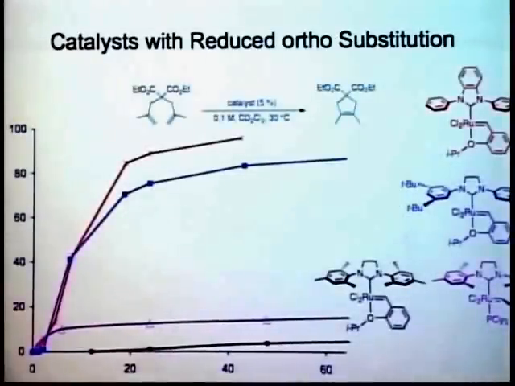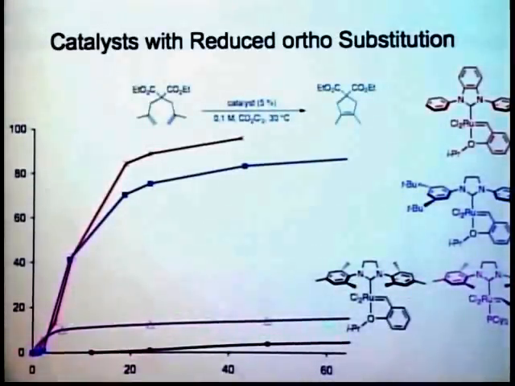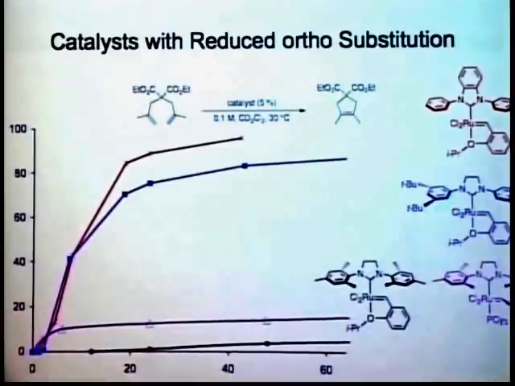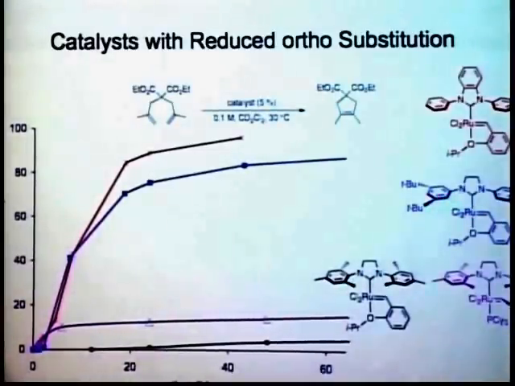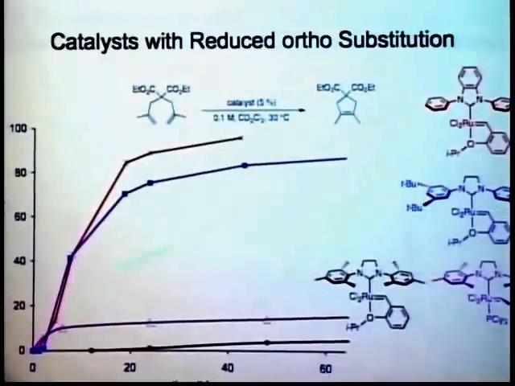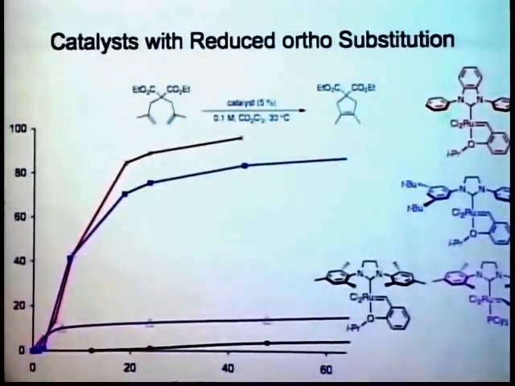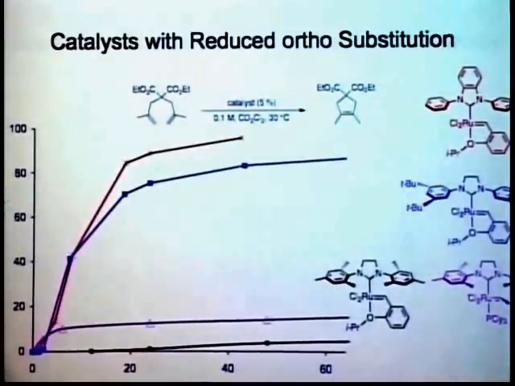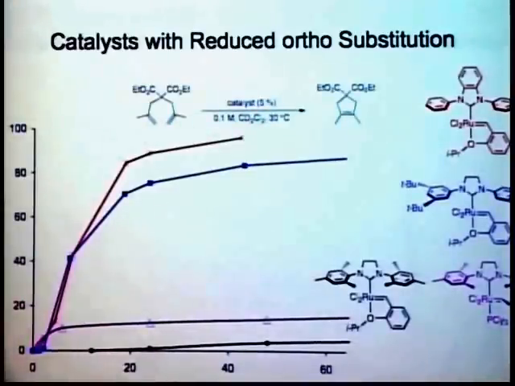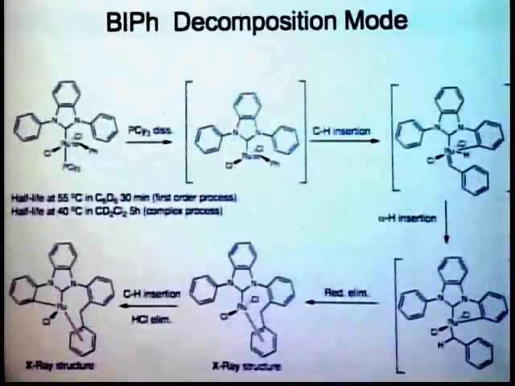So these are our two standard catalysts. You see they don't work very well at all. This is a catalyst where now you see we've taken a methyl group and we've made it bigger and moved it back here. So that works pretty well. This one we were able to take off all of the groups, and that works pretty well for this reaction. So this idea of removing methyl groups starts to work, but it costs you something.